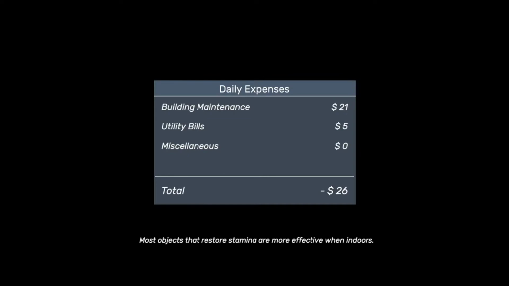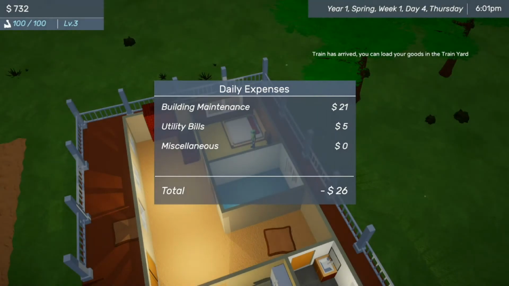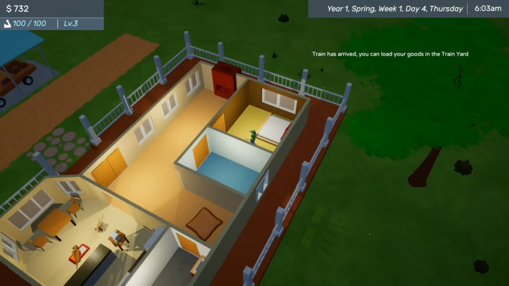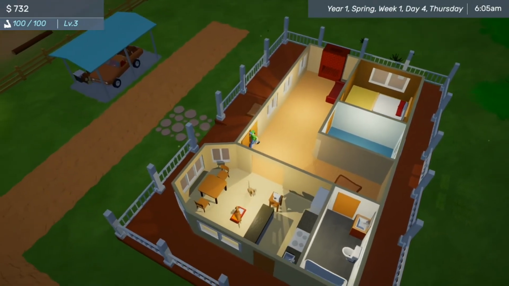About $26. I thought I put that maintenance cost thing on there. What is that? That's just from what I buy from now on? Train has arrived. You can load your goods in the train yard. Now that is what I wanted to see. Alrighty, day to day.